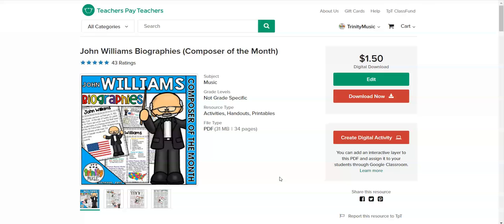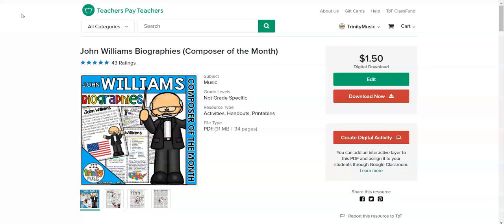But here's how you're going to know whether or not you can actually create a digital activity. When you click on a previous purchase, or you're looking for something new to buy, you will see underneath where the cost of the item is and all of that, another gray box, and it will tell you if it is compatible as a digital activity or if you can go ahead and create a digital activity. Now, what's neat about this is that not only are sellers able to create a digital activity for you to use and for themselves, but you yourself can do that.